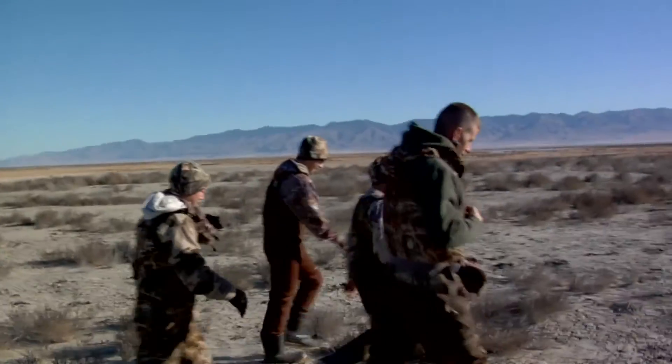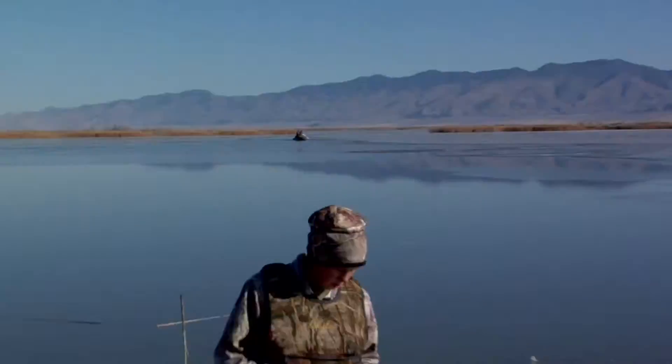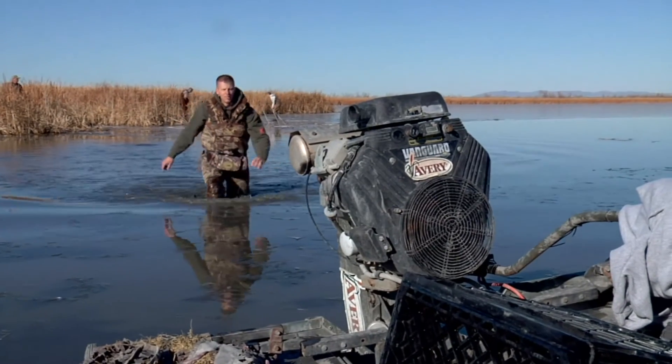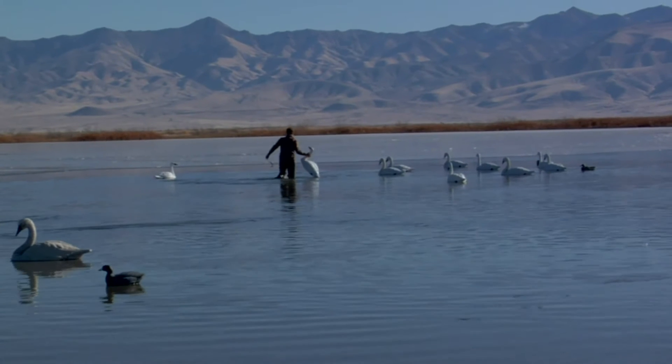We're going to take the kids and one cameraman, walk in, and meet the others — they're taking all our gear to where we're going to be. We had a little skim ice from this morning and all the birds got out of here. We broke a big open hole and we're giving ourselves room to start setting up some decoys. We've got a pretty big spread to do today.